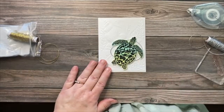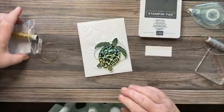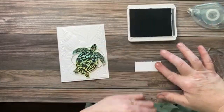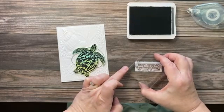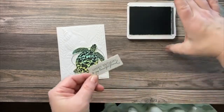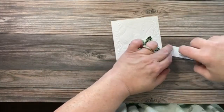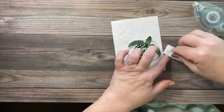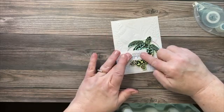And then we're going to do a little bit of stamping on the sentiment panel. And here's the sentiment panel. So I've pulled a birthday sentiment. And I'm just going to ink that up in basic gray ink. Stamp it on there. And then I'm going to add this to the design. I'm going to mostly put some adhesive on the back, and then I'll add one dimensional on the end there to pop it up, since I'm mostly overlapping the turtle with this to keep the focal image to the bottom part of the card. So I'm going to add that just like that.